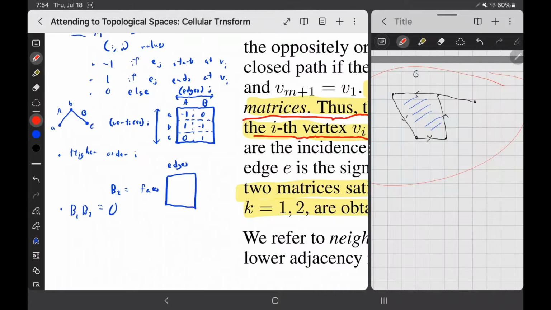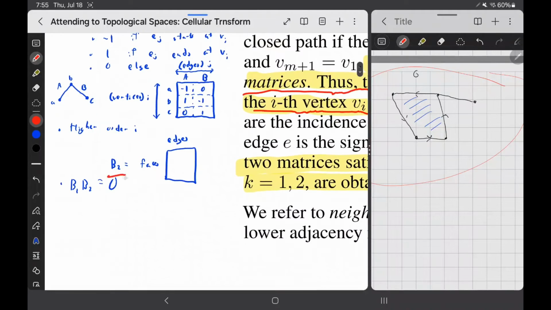Now we can denote this with B1 because this represents the boundaries of the 1 cell. So the boundaries of the 1 cell, which are edges. So our 1 cells are edges, and the boundary of vertices. Now B2 are the boundary of faces. This is wrong. This would be faces, and this would be edges. So this is just the extension of this to 1 dimension higher, and it's the exact same idea as this.